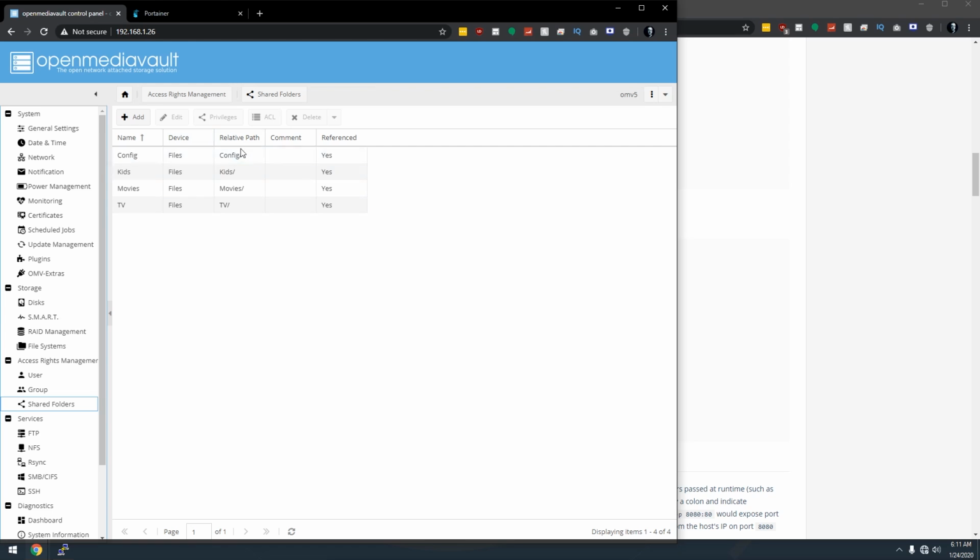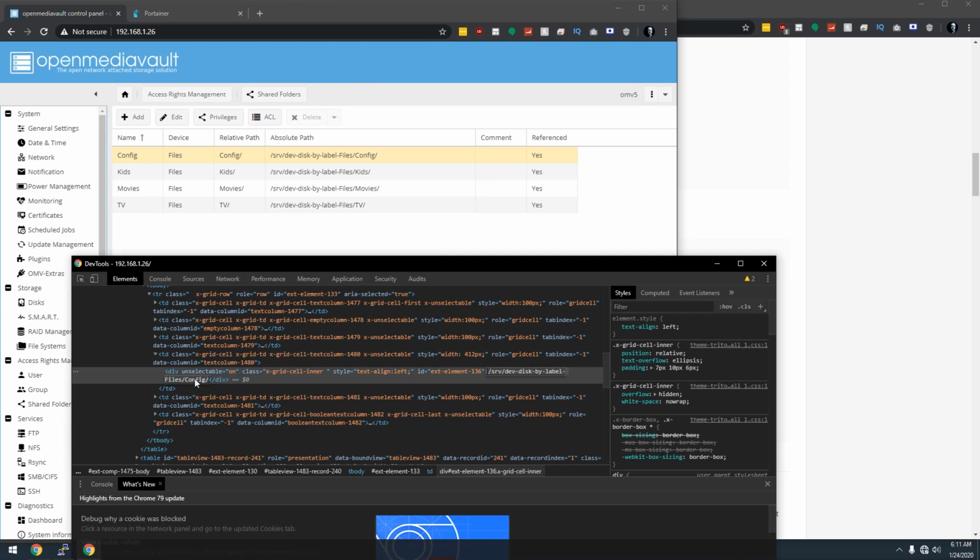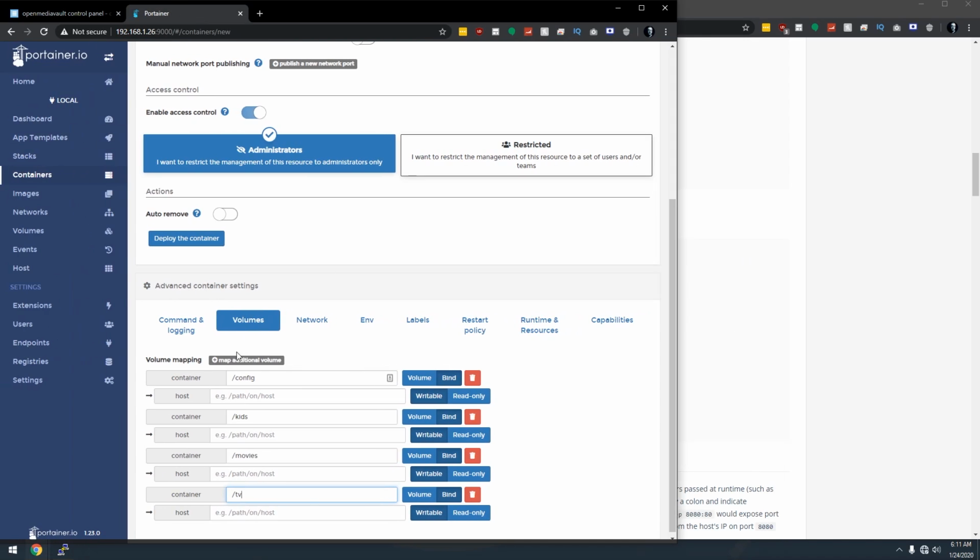So the next thing we need to do is we actually need to come up to one of these headers up here, click the little drop down, go to columns, and click on absolute path. And we're going to open this up. And then what I'm going to do is I'm going to right click, I'll do an inspect, and I'm just going to get this so I can copy it, and I'll come back over to here, and then for config, I was able to type that in.